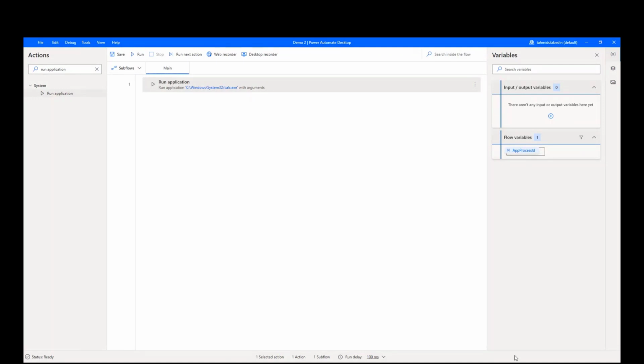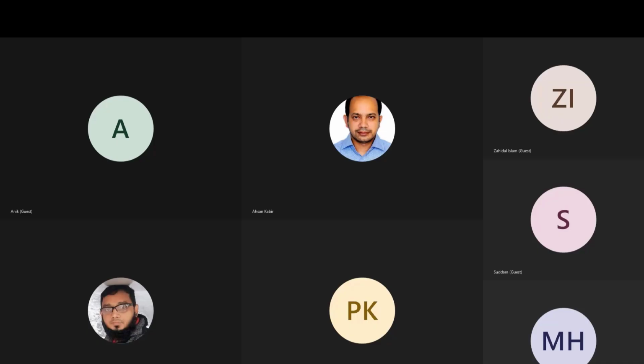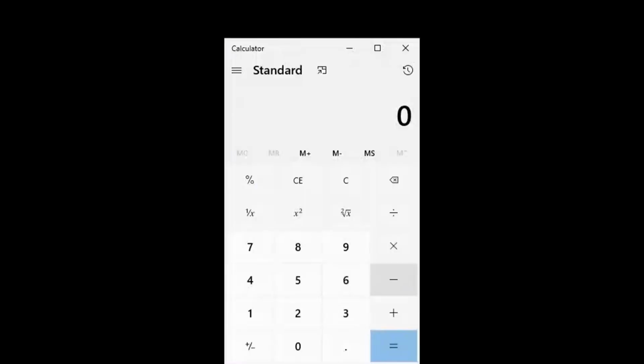So I think we have to show the calculator. So here you are seeing the calculator only.